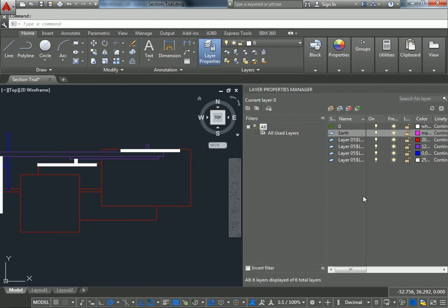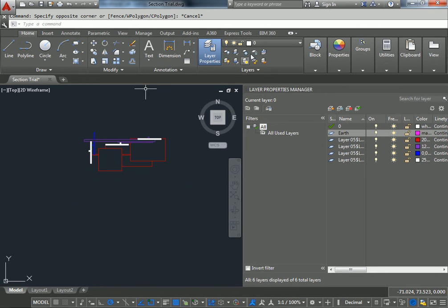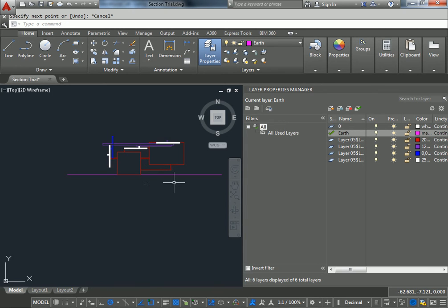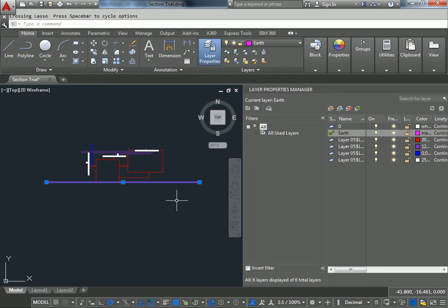I'll make it magenta. And my earth is going to be drawn. I don't think our model is actually on the ground like this, but it's going to be. So I'll put it right there. Wait, is that coplanar to the bottom? Yeah, it's aligned to the bottom. So I started a line command, and I'm just going to draw one like that.